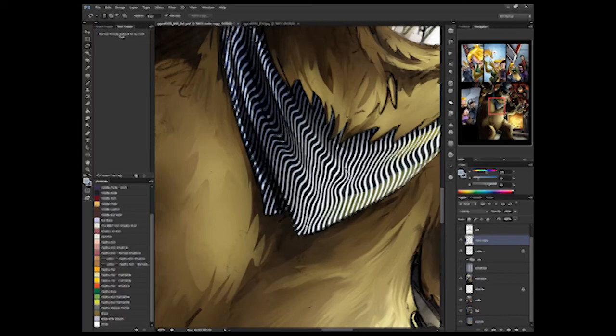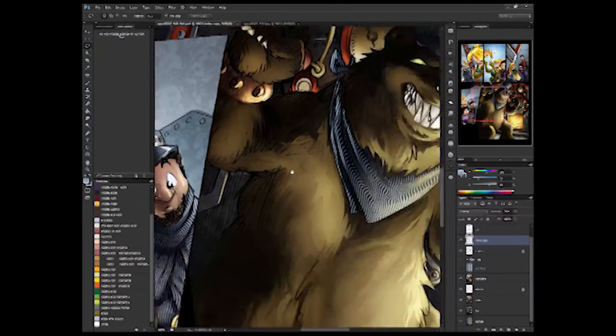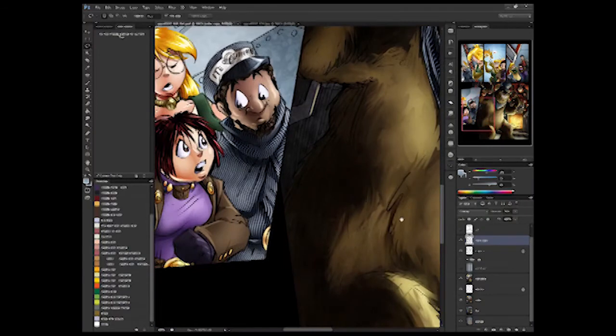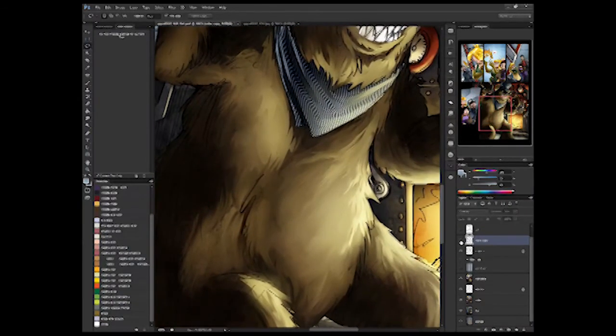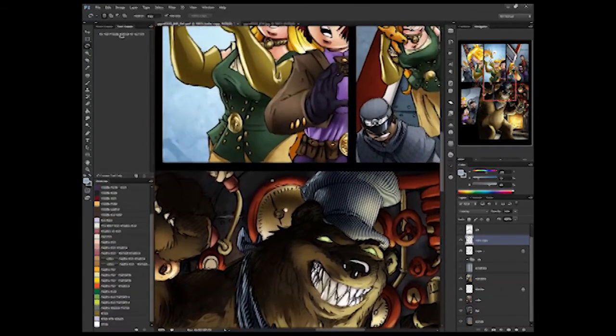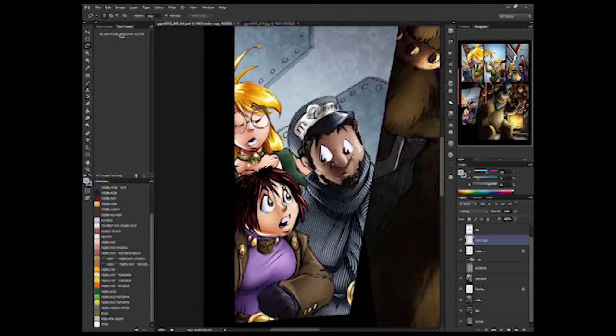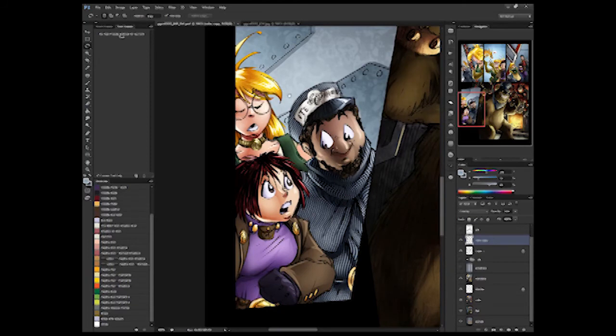Perhaps a little too dramatic, in fact, so I like to turn it down from its full strength to about 30% transparency, just enough to sharpen up those pinstripes and bring all the detail back in. And there you go. That's the big mystery of how I do those amazing pinstripes from the Engineer Monks in Girl Genius.